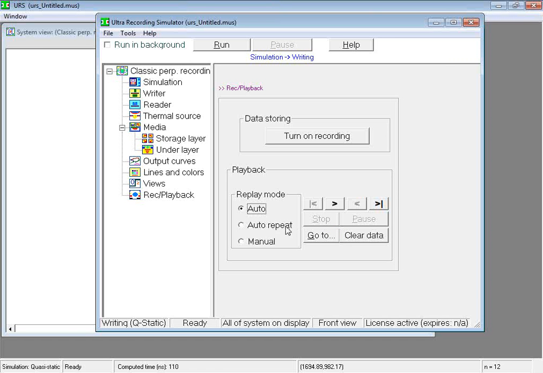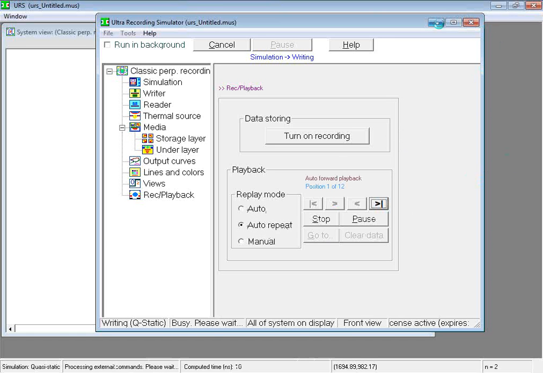With the Auto Repeat option selected, pressing any of these buttons will continually replay the recordings forward and backwards. Let us do that as we look at the various parts of the solution. Here we go.